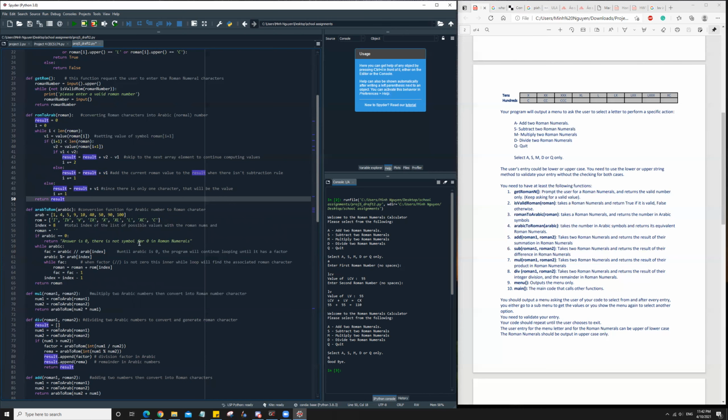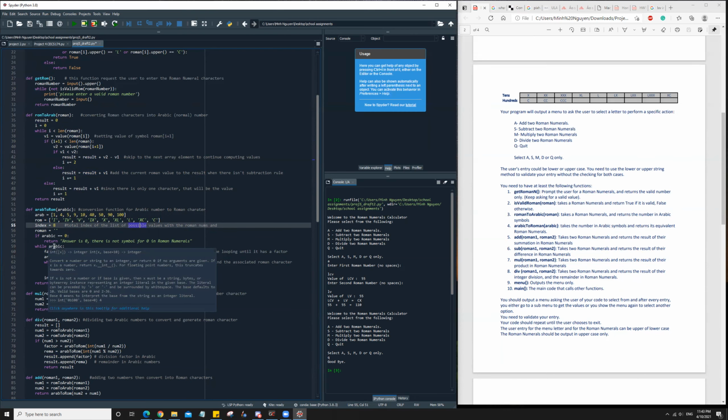The index that I initialize here is, oh no, this is not the length. This is the highest index within the list. So roman is just an empty list, and later on it is used to assign the Roman numerals.